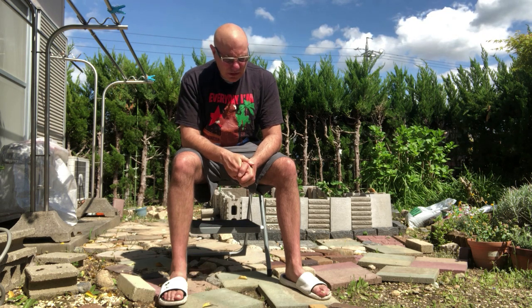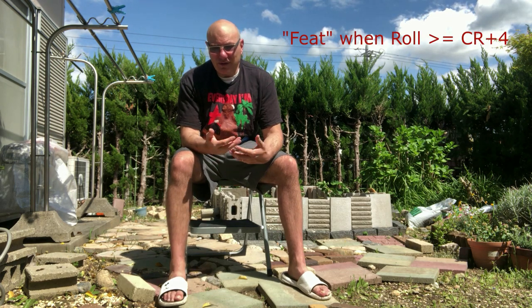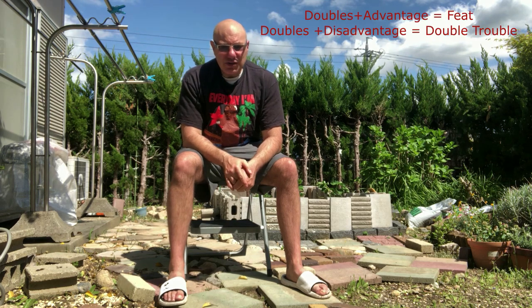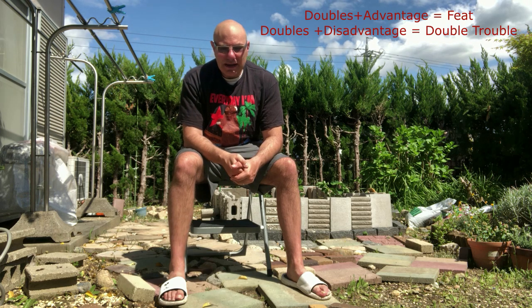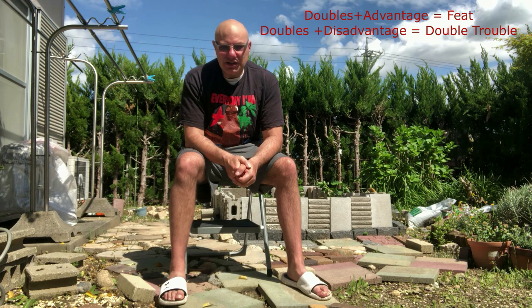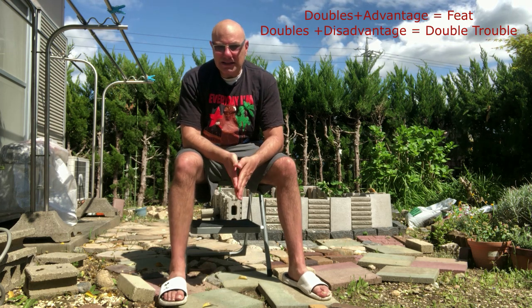Speaking about results, when you roll the dice and the final number is 4 or more greater than the challenge rank, you earn what's called a feat. A feat is a special result. In combat, a feat usually results in extra damage. There is also a thing called doubles. If you roll double numbers on that 2d10 and you have an advantage, you gain a feat as well. If any 2 numbers on your dice, including the boon die, match and you have disadvantage, you get what's called double trouble, which means bad things happen.